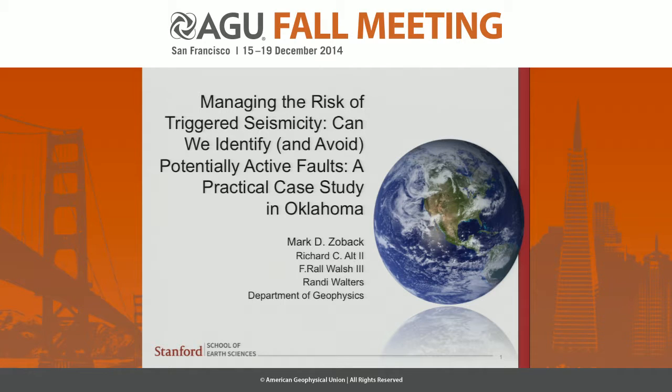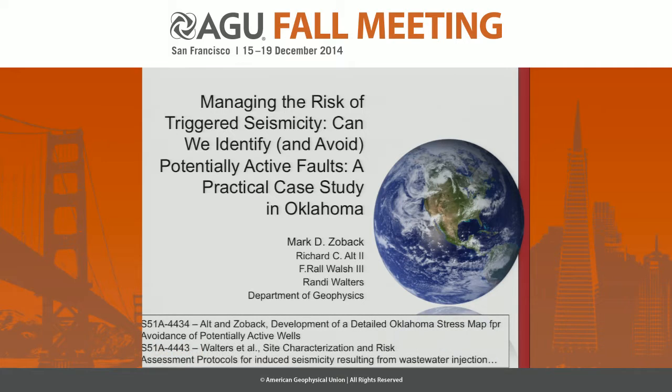So I want to address a very simple question today, and that is whether we can identify potentially active faults. Obviously, we will avoid them if we can. Now, this is something we do all the time in practice, but we've never done it at the scale of a state, and we've never done it with the specific purpose of trying to reduce seismic hazard by actually affecting how field operations are being carried out.